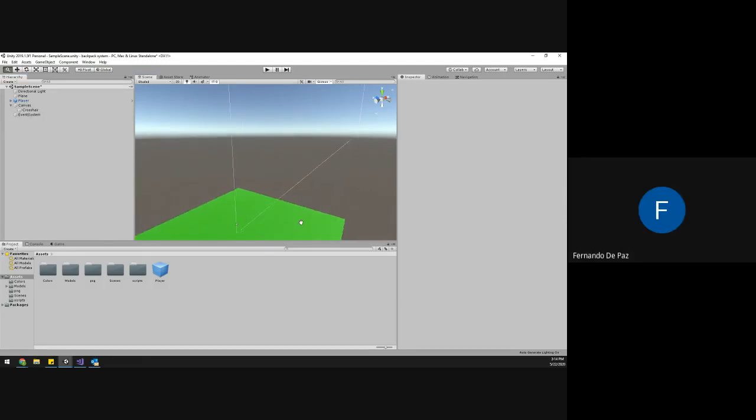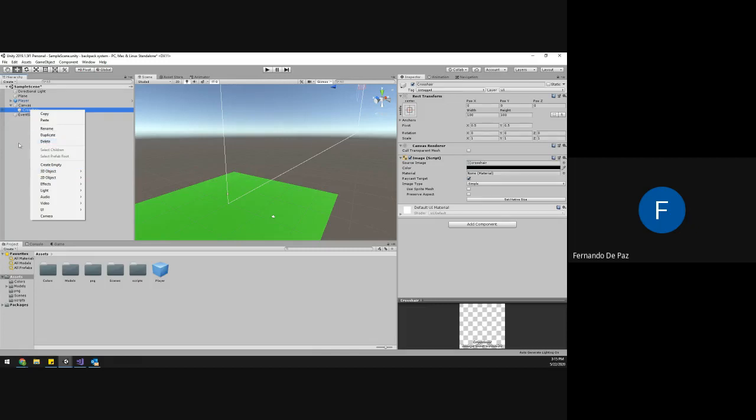It's just the thing that survived when I started deleting everything. Everyone should have this scene loaded. Again, just click the little arrow on Canvas, and it should show Backpack Full and then Backpack. Delete those two. Right-click on them and click Delete.